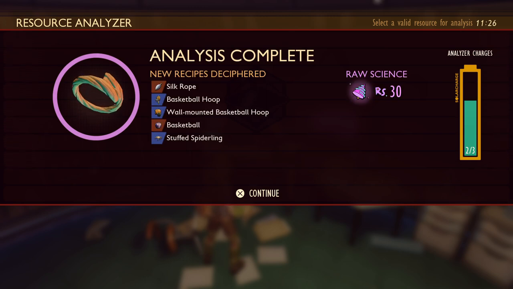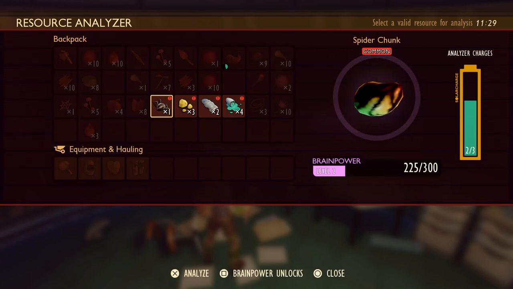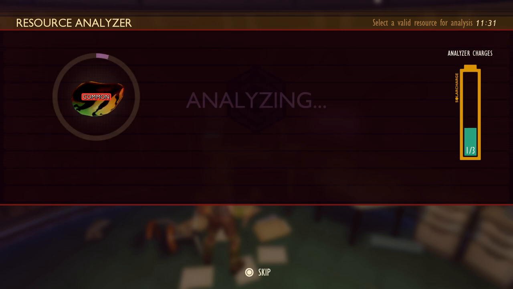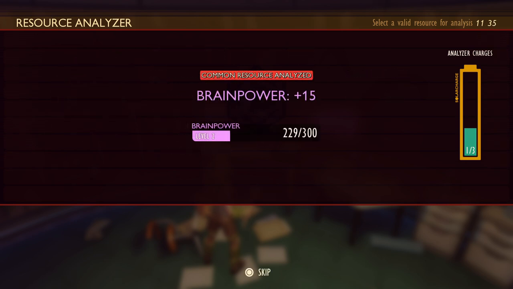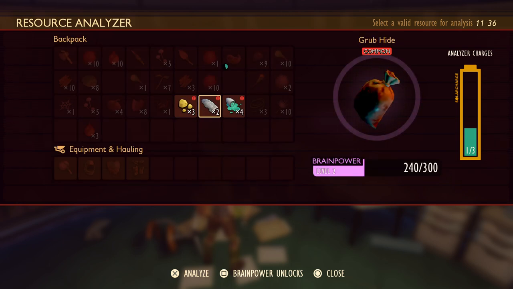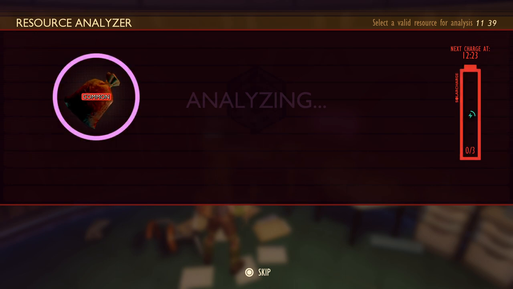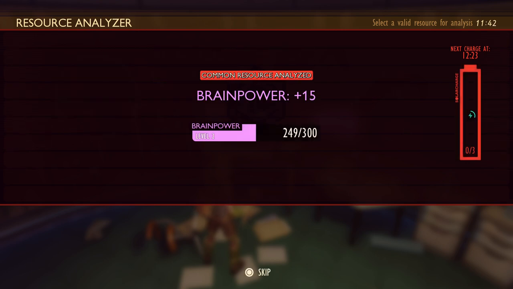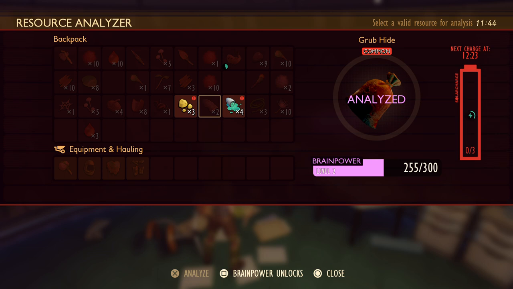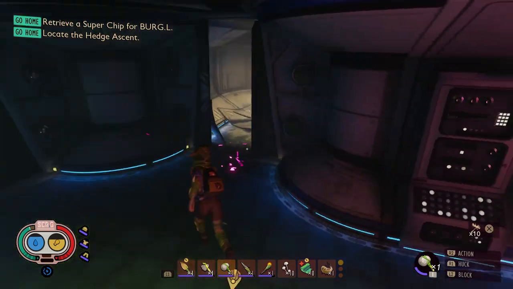Science. Silk rope. Okay. Spider chunk. Spider hood. Ooh, spider armor. Ooh. Could be fun. And acorn bits, grub hide. Let's do the grub hide. Grub goggles, grub leg. Okay, okay. Alright, so I still have a couple of things that I can analyze. Okay, good stuffs, peoples! Good stuffs. Good show.